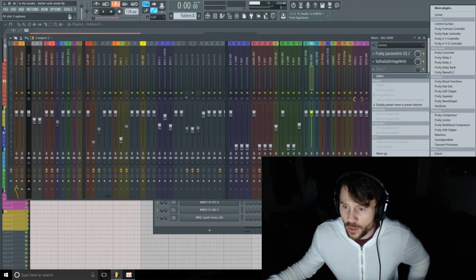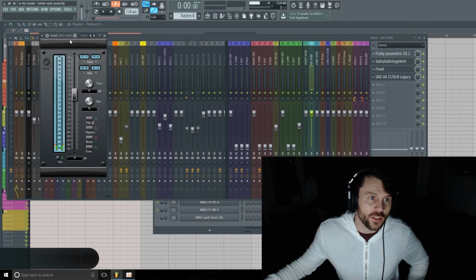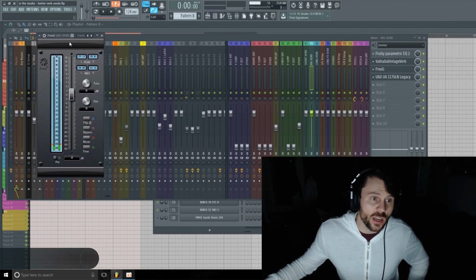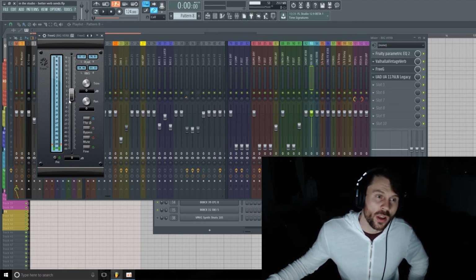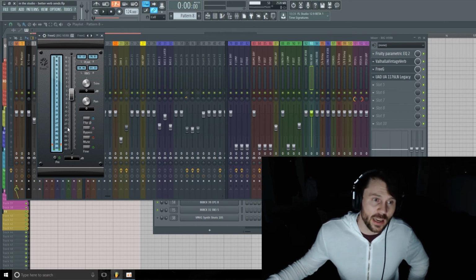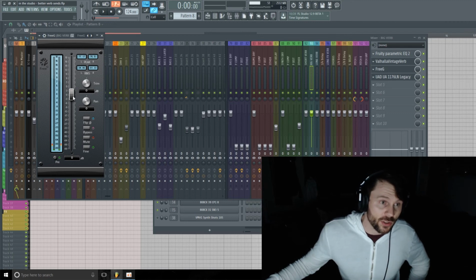So I'm going to put on just a gain plugin. This is called Free G. It's by Sonoxis, and all it is is a gain meter, and it's just a super handy tool for things like this and for automation. And yeah, there's lots of uses for this little guy.